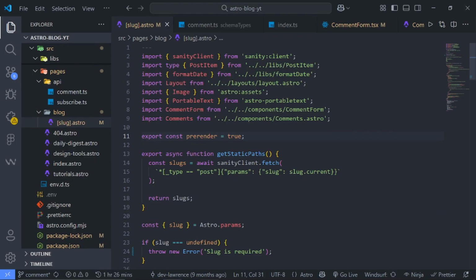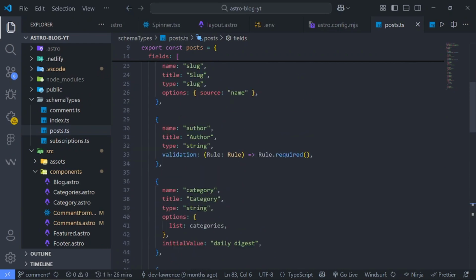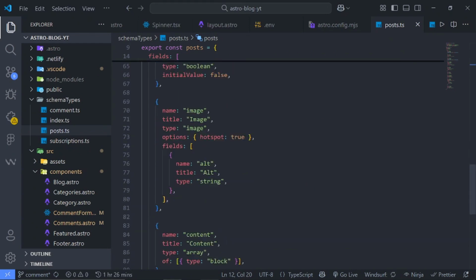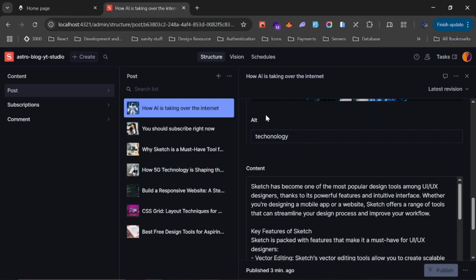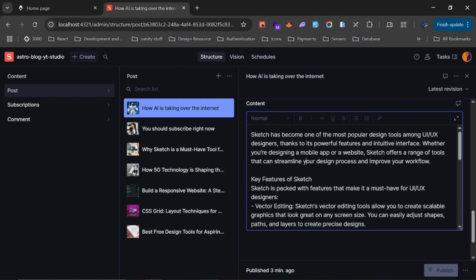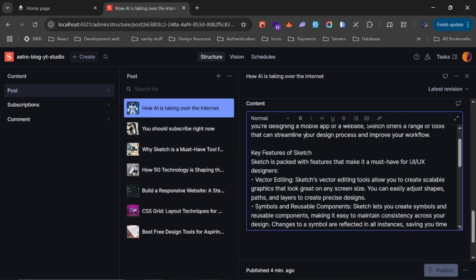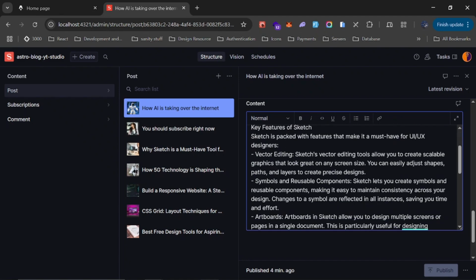So I'll head over to VS Code and I will go to my post documents. So this is each field for my post document. Currently we just have the type of block. Let me quickly show you how it is. So this is the content, and if I double click on it, you see that if the type is block, this is what is being given to us by Sanity out of the box. So the image block is not being added, and I still don't know why they didn't do that, but we're going to do that by ourselves.